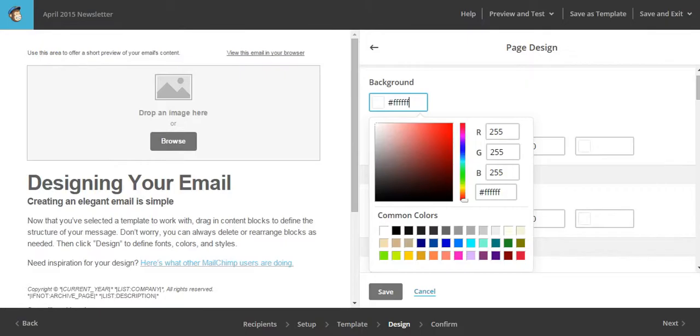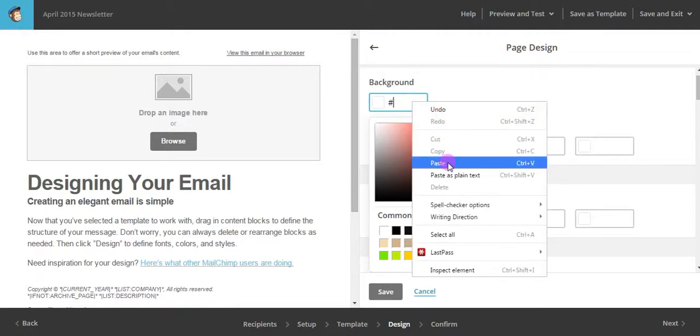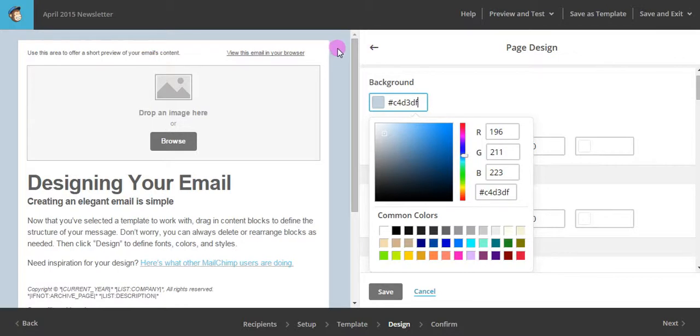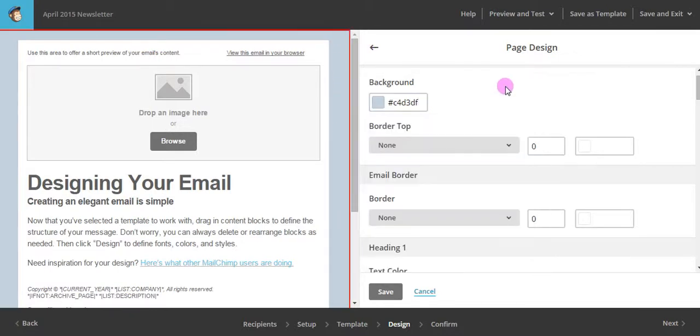Then I'm going to go back over to Campaign Builder, and up here in the box, I'm going to delete those last 6 digits after the number sign or pound sign, because you have to leave that in there. And then I'm going to paste in those colors that I just copied, and now you'll see the background of the email will change. You can just hit enter and get out of that, and now we've got a blue background. And so I'll just click out of that box.